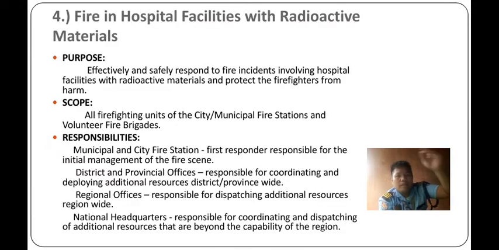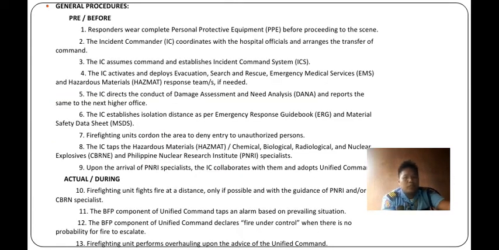So we have here number 4, fire in hospital facilities with radioactive materials. The purpose is to effectively and safely respond to fire incidents involving hospital facilities with radioactive materials and protect the firefighters from harm. The scope and responsibilities here are the same as number 1, number 2, and number 3. So we go on to the general procedures of this number 4.